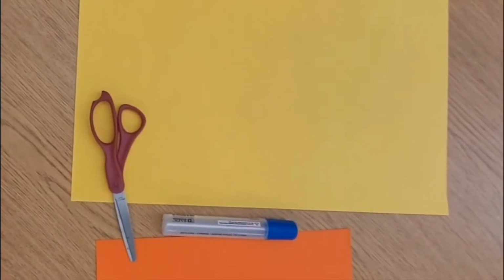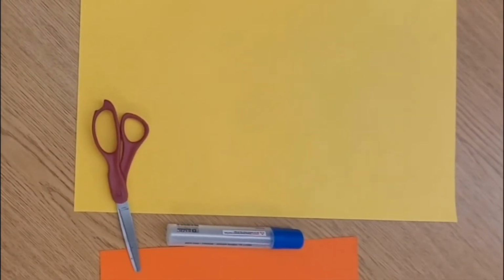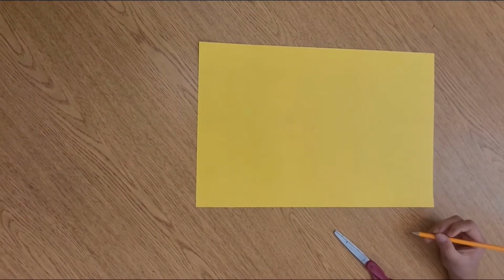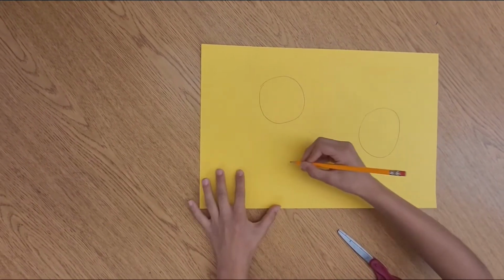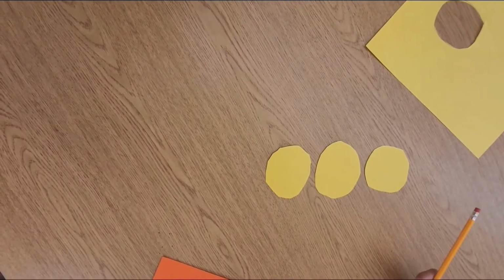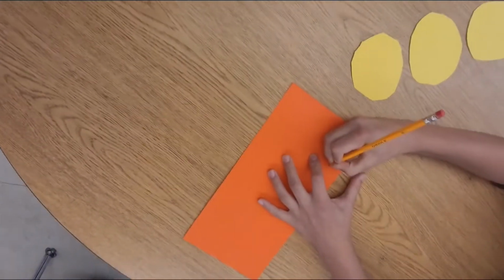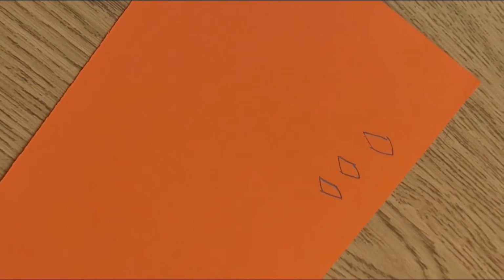Grizzlies, today we are going to be making paper chickens for this week's DIY. You will need yellow construction paper, orange construction paper, a glue stick, scissors, and a pencil. So you will need to draw circles on your paper. I'm going to draw three, and then you're going to cut them out. Once you have these cut out, you're going to get your orange piece of construction paper and draw this shape onto them three times. This will be the beak. And then you're going to cut these out.